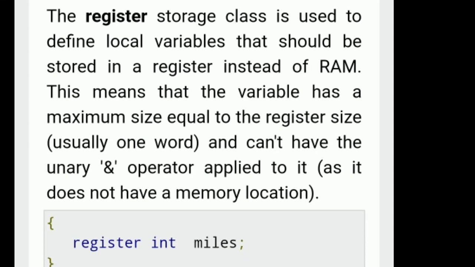Here i++ ended with a semicolon. Printf, within double quotation, "i is %d and count is %d\n", comma i, comma count. Bracket is over, ended with a semicolon.